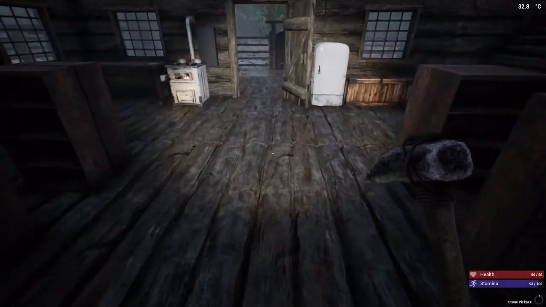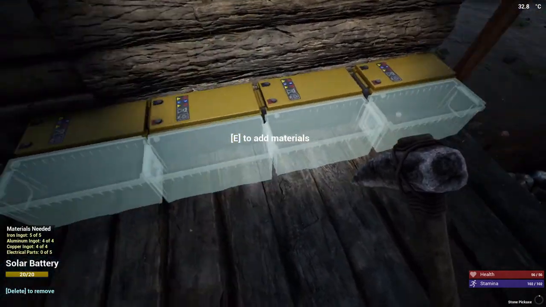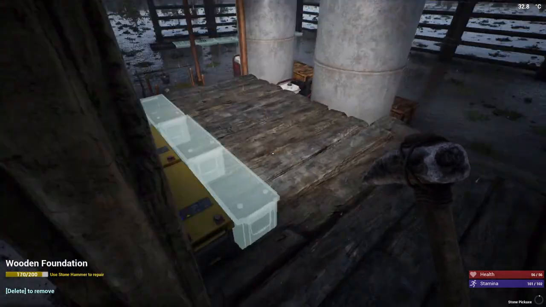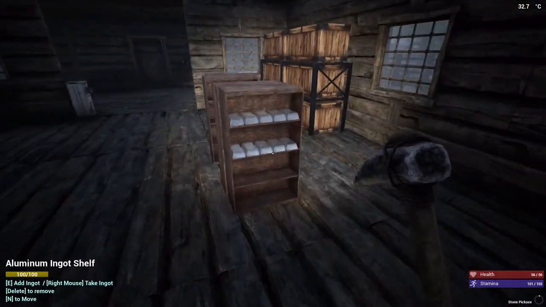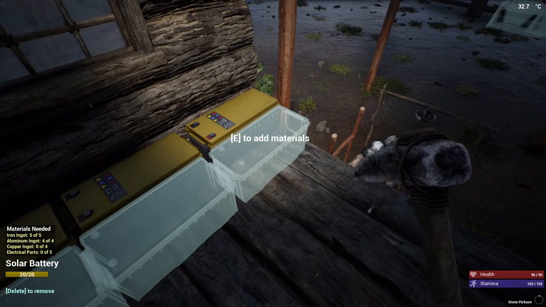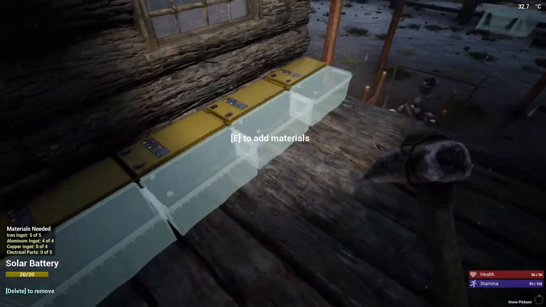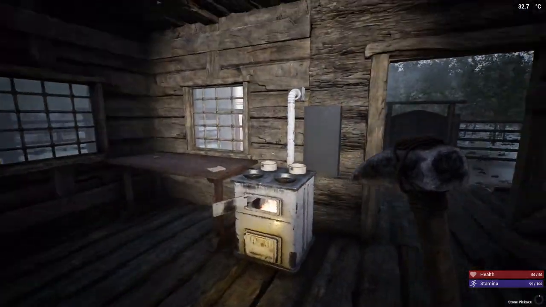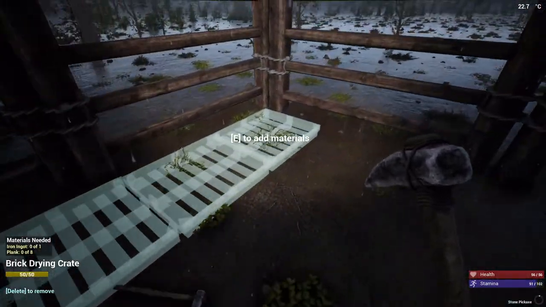I think. How much aluminum do we have? 10. Any of these need aluminum? That needs 3. We need 5. Wait a minute. No, it's only got 1. Yeah, it's 3, 7. 2, 3, 4, 5, 6, 7. There we go. Okay, so we're getting a good start on this, because this will give us 2, 4, 6, 8,000 power storage. I think that's plenty, and we'll probably end up deleting some of these.